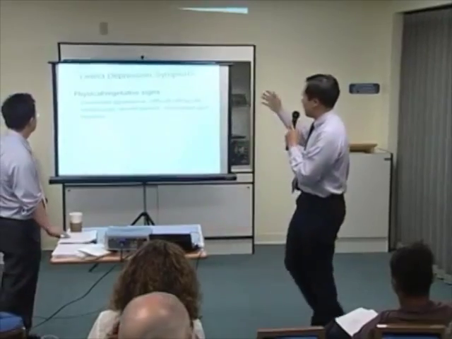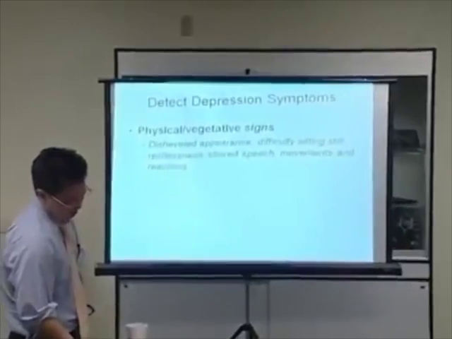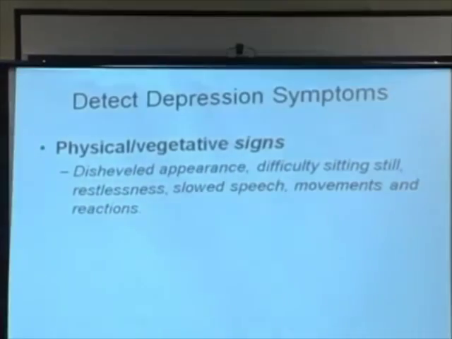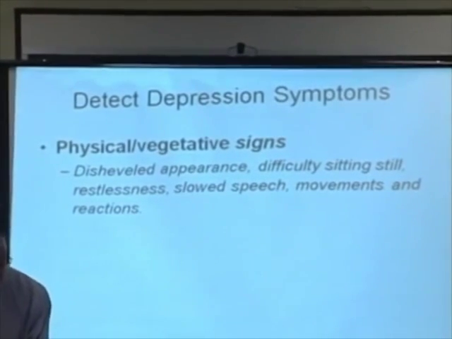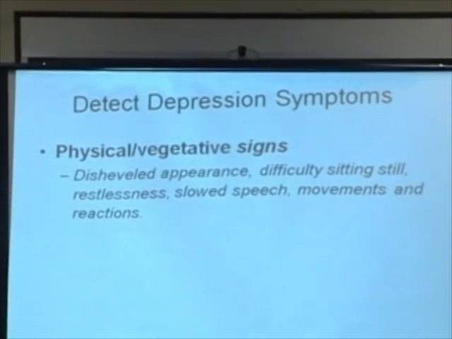Just some other signs that might also show up in terms of patients being depressed. They might have a disheveled appearance, compared to what they normally would look like. They might have difficulty sitting still. In other words, they might be restless. Or, on the other hand, they may also have slowed speech or slowed movements or also reactions.